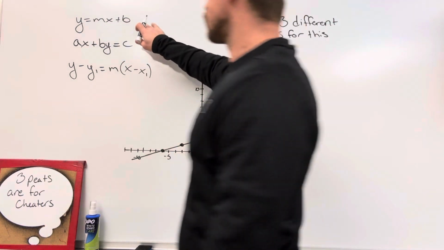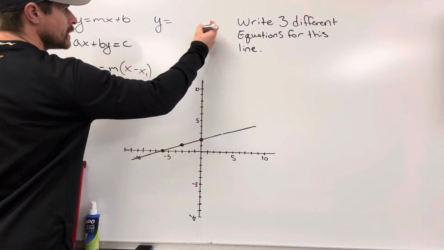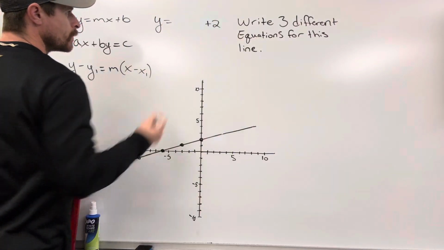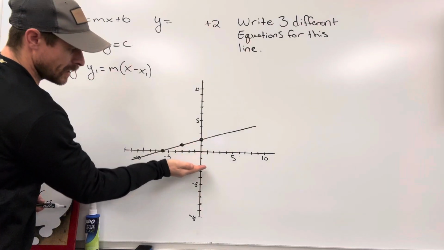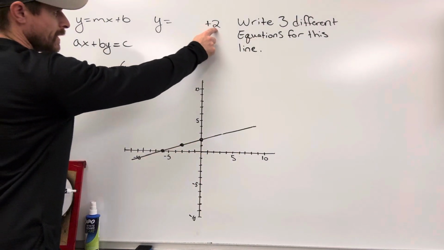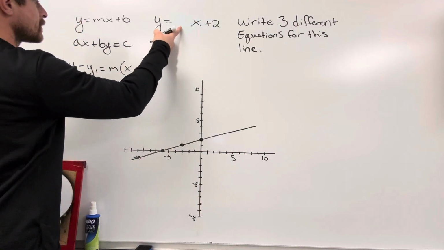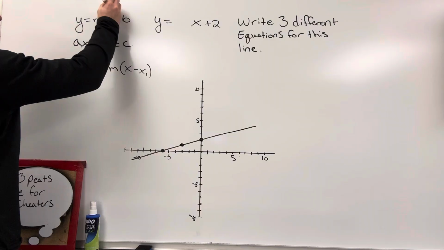So if I'm going to write this equation, I'm going to say y equals, and then way over here at the end, I could say plus 2. Positive 2 because it's up 2 spaces, not down. If it was down there, we'd be saying minus 2. Now we got to figure out what number we attach to the x. That number is always going to be your slope.